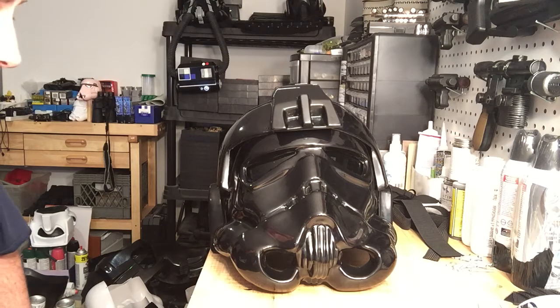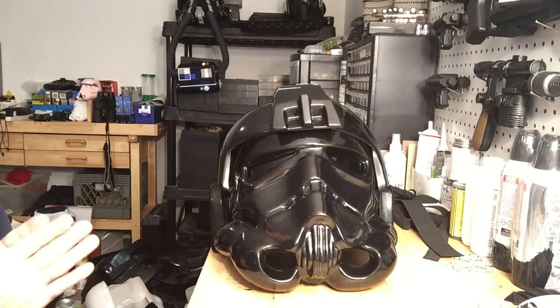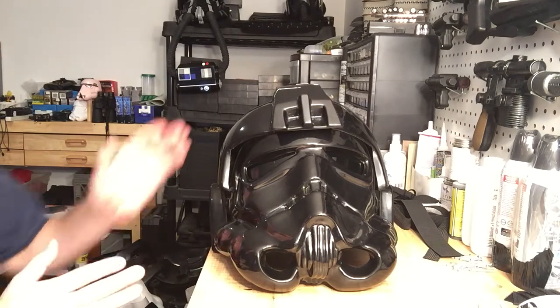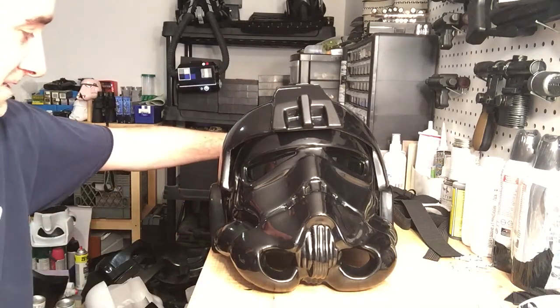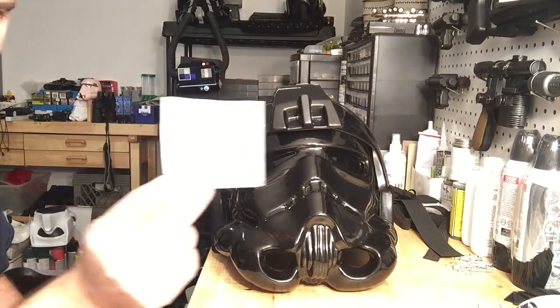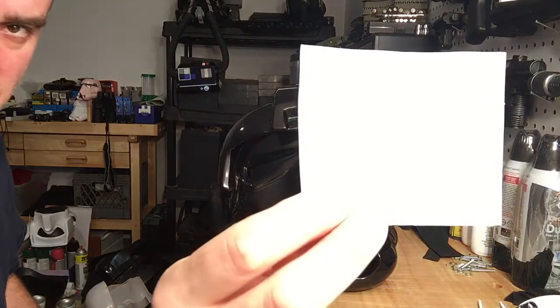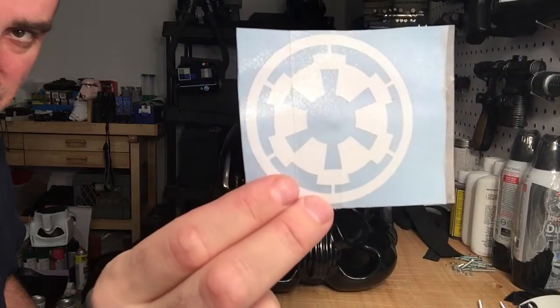So, greeblies in the ears presumably would be done, but again, this client doesn't want those, or he'll do it himself. The tusks I'll put on when I'm done with the trident. The last thing you have to do is stickers, which are the Imperial cogs. And God, I have extremely bright lights. There we go.